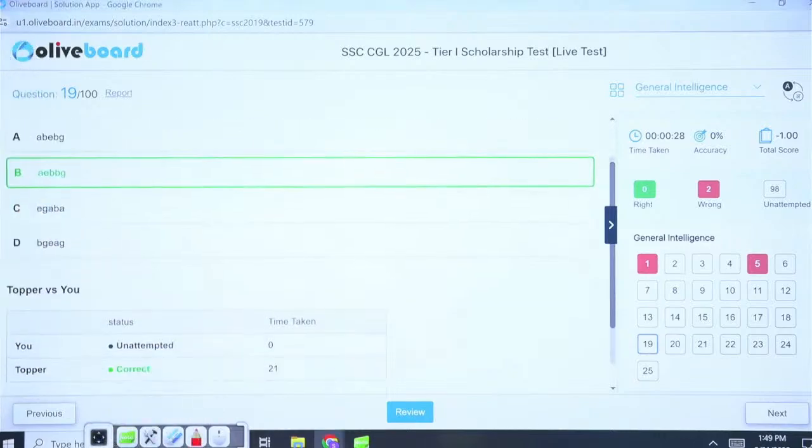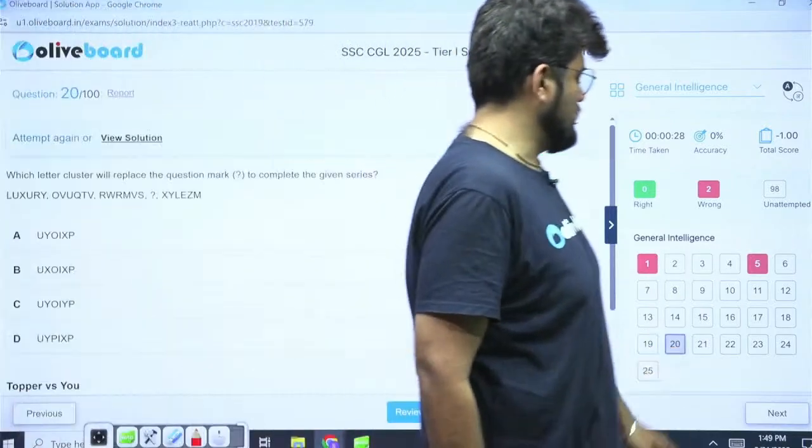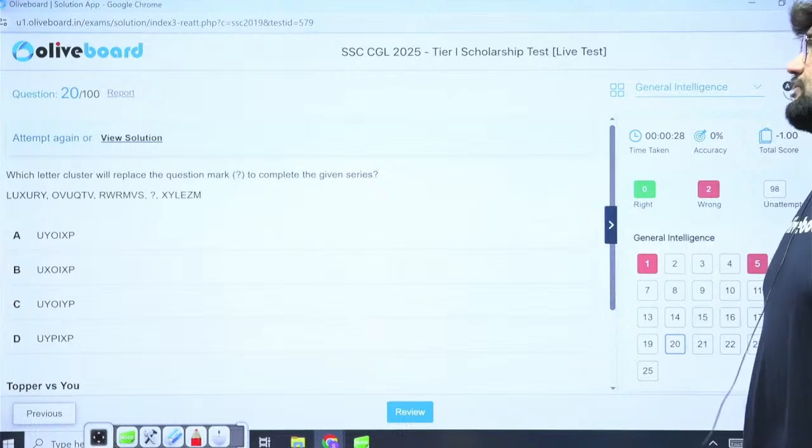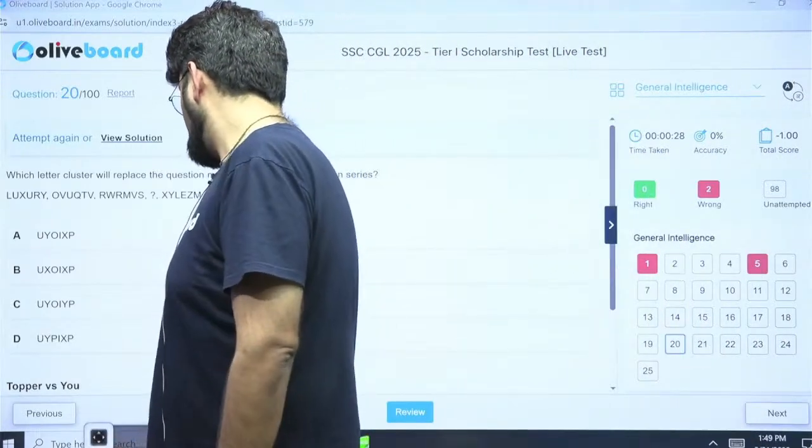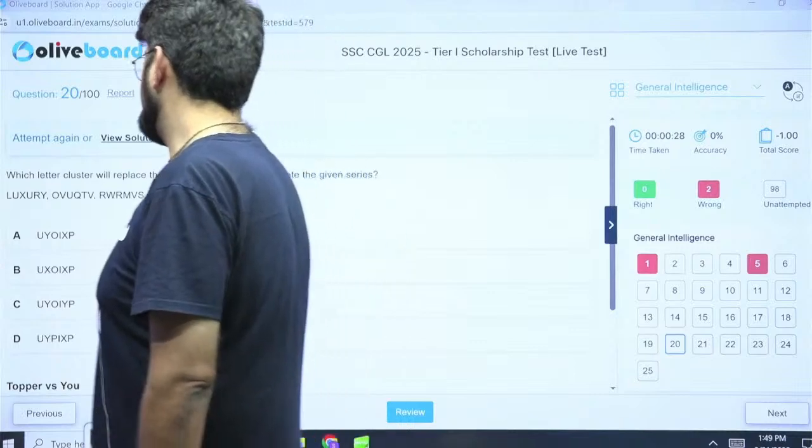Simple observation based question. This is a very good opportunity to get a good scholarship as far as the reasoning section is concerned. Apart from a few questions initially, that too not a lot. Majorly this seems to be easy.